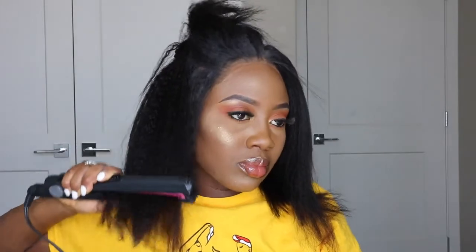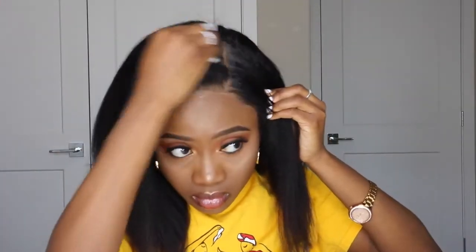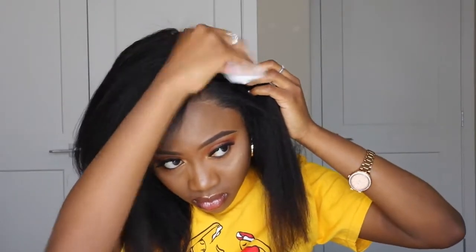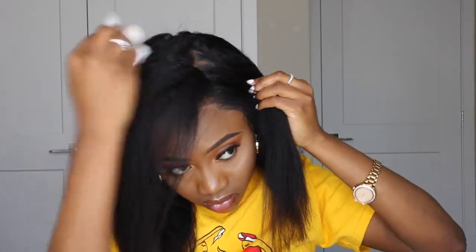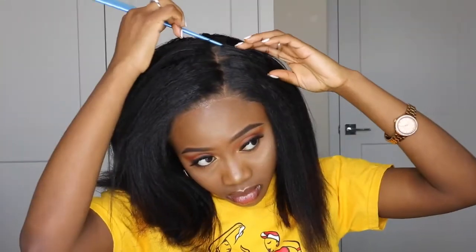I'll just go back to working on my hair. For this hair, I went ahead to straighten it — each section — just so it could look more relaxed. I didn't want any baby hair; I was going for a side part because I feel like side parts look good on me. So I did a side part and went ahead to clean any excess spray tan. As you can see, the scalp is a little bit too light — I should have gone one shade higher. It still turned out pretty cute, and I used the avocado hair mousse from Curls just to weigh down any flyaways.